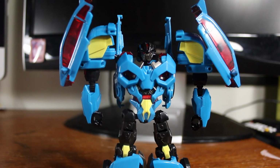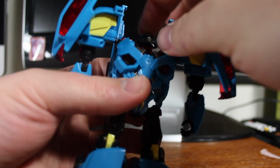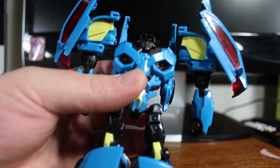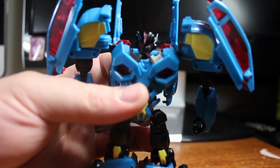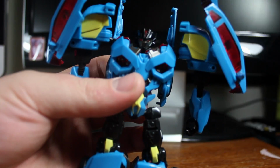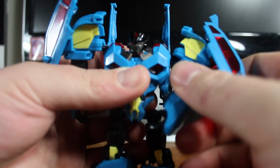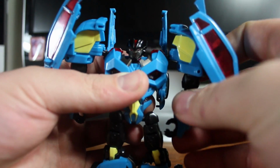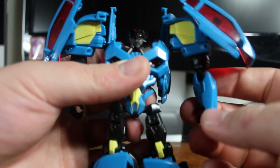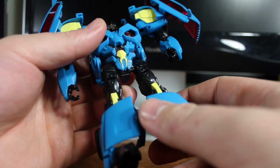Now, as far as articulation goes, he does have a ball jointed head, which is very emotive. You can look straight up, and he has a separate red piece that forms his neck, and he can light pipe very well. Let me bring this light behind here, his whole chest, and yeah, there you go. Very, very cool looking. It does have a ball jointed shoulder, which is also the hinge, which is really awesome. Does allow for some great range of movement. Has a bicep swivel, little hinge here at the elbow. No wrist articulation, but I think this is more than suffice.